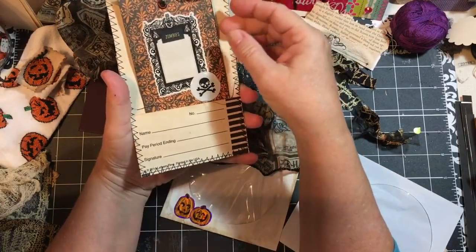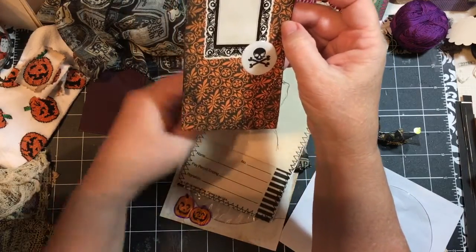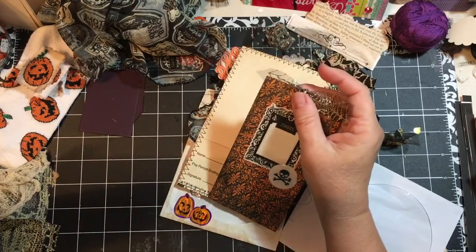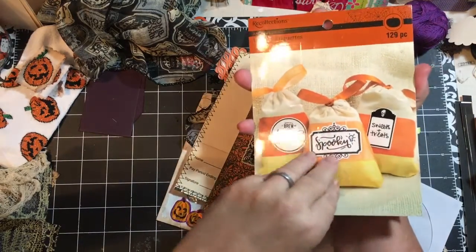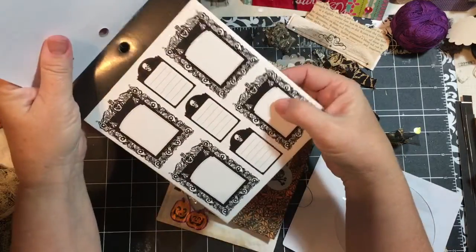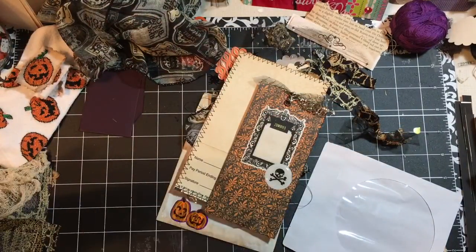So I've been working on some tags for these. This is one of them that I made, and it is just a piece of the paper cut out, added an eyelet, and then I used these stickers. These were from last year, and they have all these different ones. So I used one of these here, and then added the zombies sticker from the little word sticker sheet.